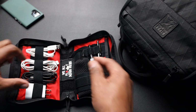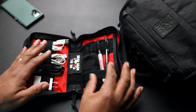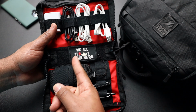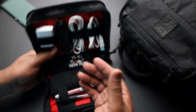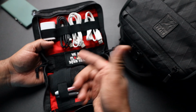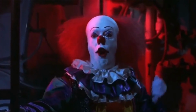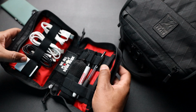So that's most of the organizational spots in here. Then in the middle, what's really interesting is they put some Velcro here. Maybe you want the patch that doesn't make the front that day. You can store the patch here. I just put the "We All Float Down Here" down here. That's from "It." You guys know where it's coming from.